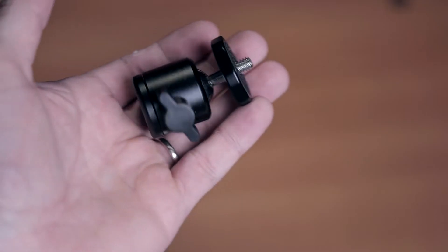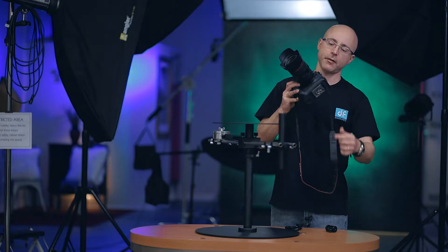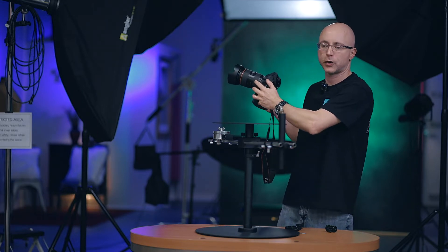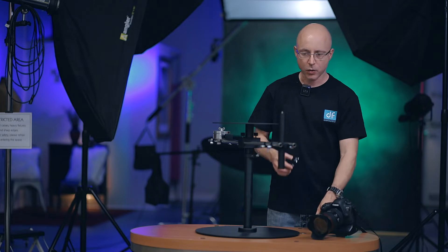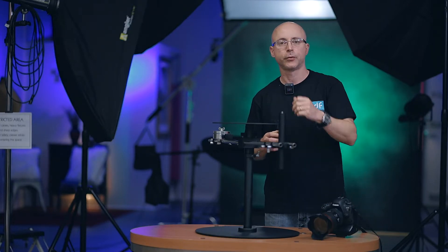This also comes included with a little ball mount — you can actually mount the camera directly with this ball mount. But all my cameras have a Manfrotto plate on the back, so I don't like to remove it just because I'm using a product. So when I actually mount this on the tripod, I can actually go from the tripod to here or vice versa. So what I like to do is to actually screw in my Manfrotto plate, or directly mount it right here in case I don't need to tilt the camera depending on what I'm shooting.